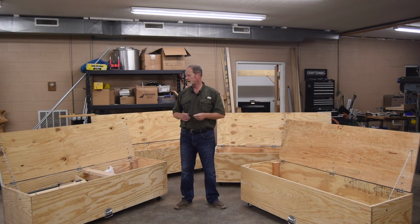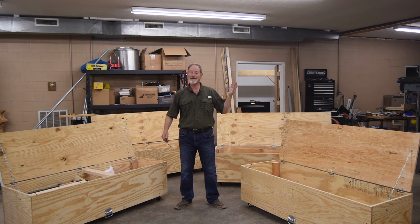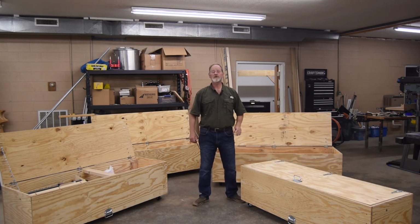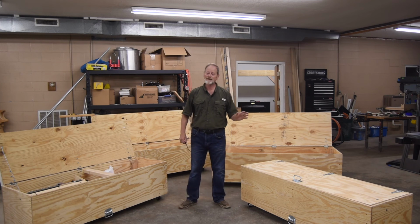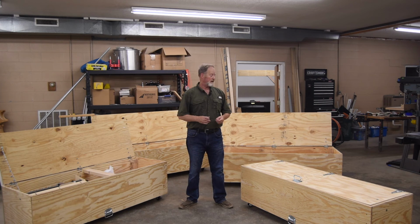Well, that's about it. I've gotten the chains installed on all 4 of them. The lid's open very nicely, and more importantly, they close. A little bit of a whisper there. That's a lot to expect from really low-grade plywood. But we got it in the end.